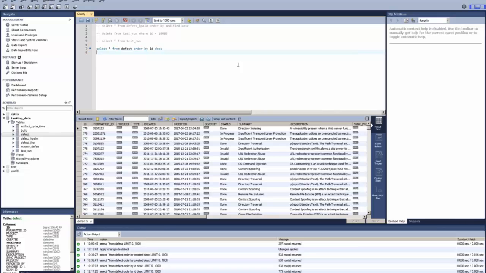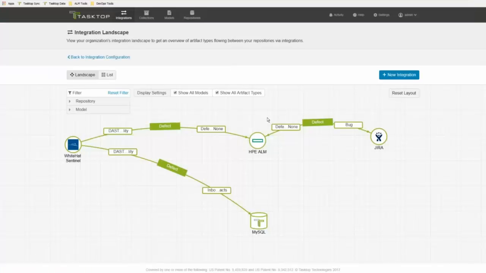And with Tasktop, you could tie this vuln information directly to defect information and see what the correlation is between vulns and defects, and you can even tie that into requirement information, so you really have the ability to have an end-to-end traceability view of what's going on in your value stream. So that's what things look like from the user standpoint. That's all the high-level functionality.